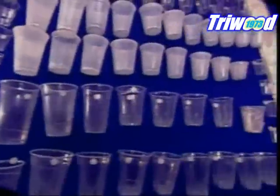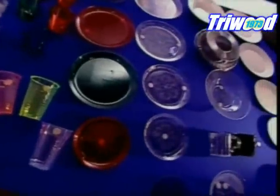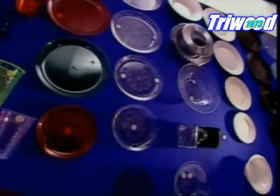That's that. But there's an important thing to remember. Never overfill a plastic plate at a party, as it could prove to be embarrassing.